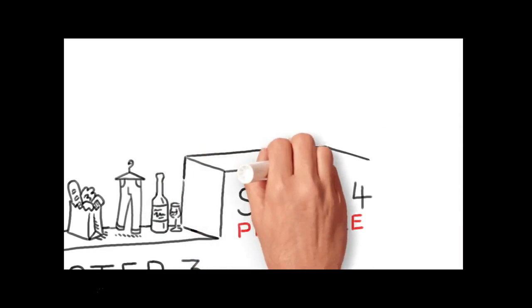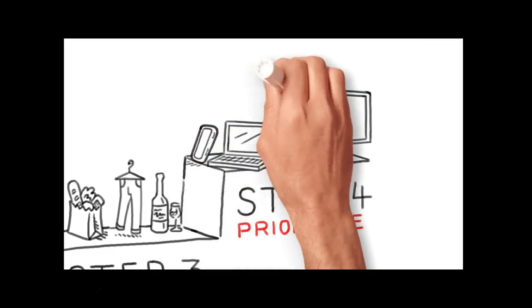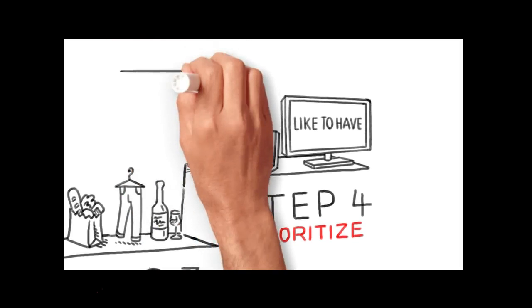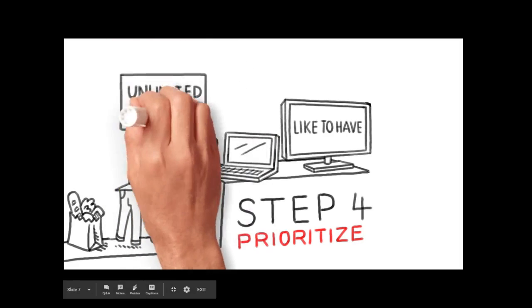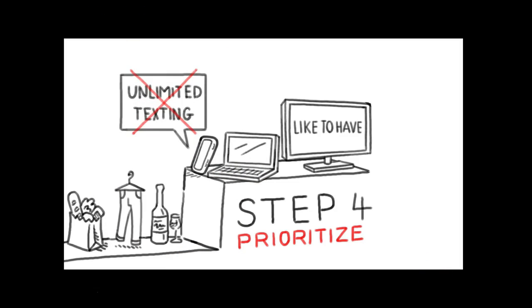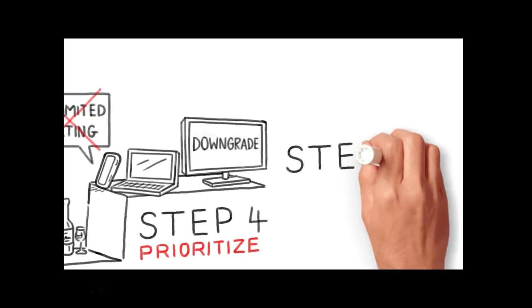Step 4. Determine what's really important. When it comes to creating a budget that works, you have to take a really hard look at what you feel is truly necessary. As much as you'd like to think you can't live without the latest gadget, this type of expense should go into the like-to-have category. So if you want to find the fluff in your budget, start digging into your variable expenses and rank what's most important to you. Do you really need unlimited texting on your cell phone? If not, get rid of it. Are you watching all the 437 channels of cable? No? Downgrade to basic.